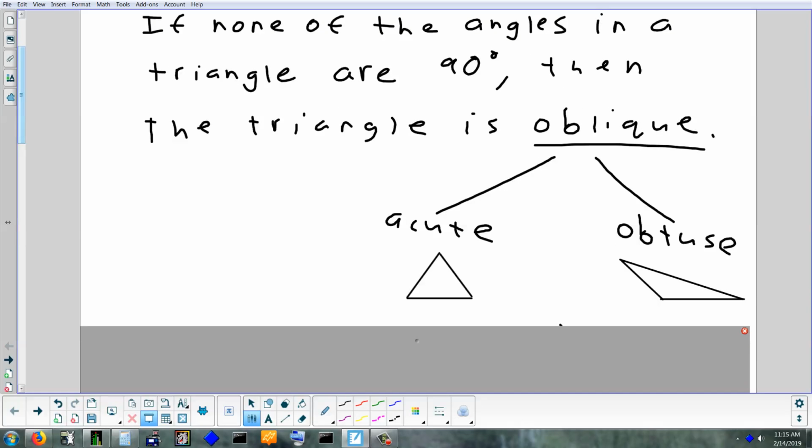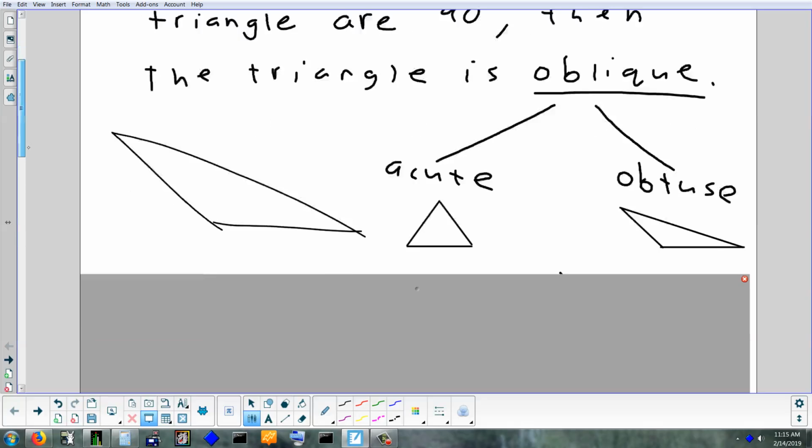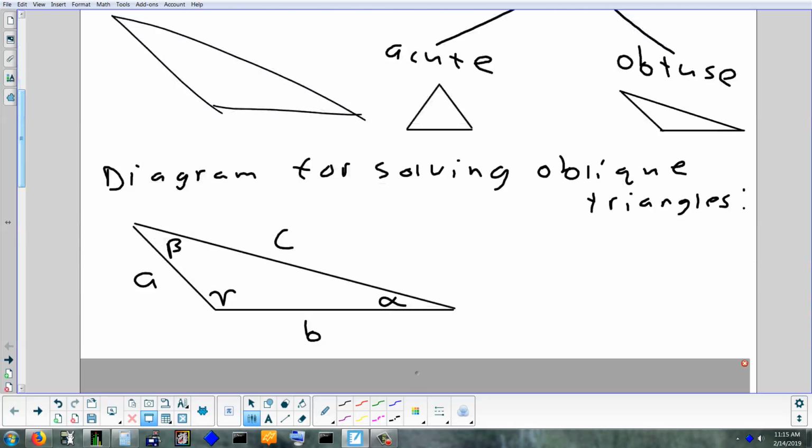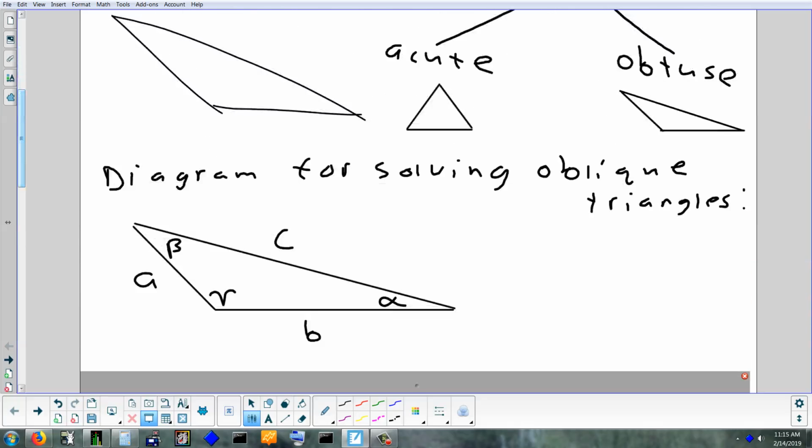So regardless of what kind of triangle you have, I don't draw it to scale. I pretty much draw every problem like this when I have an obtuse triangle. It's not really important that you draw it to scale. What is important is that you put the right letters across from each other. So we're still using A, B, and C to represent the sides, just like we did in a right triangle. But we're using one other Greek letter that we didn't need before because it was always a right angle, but now it's not. So we got to give it a name.